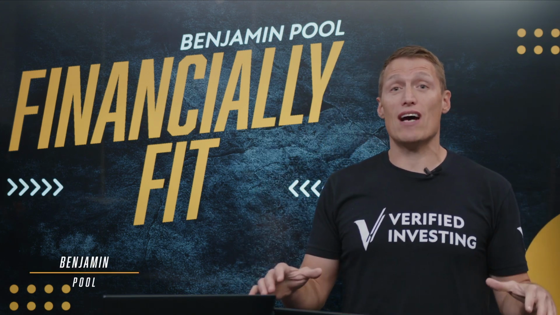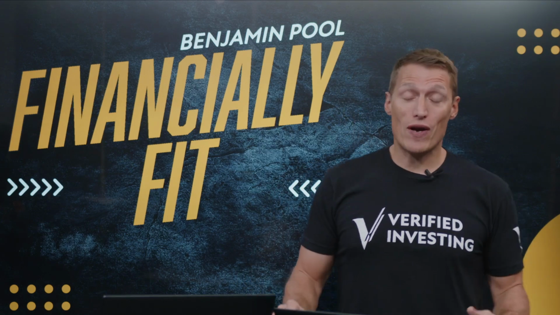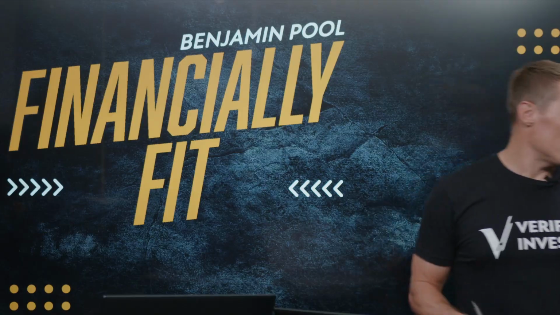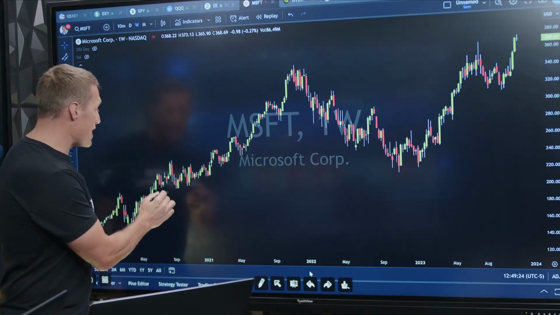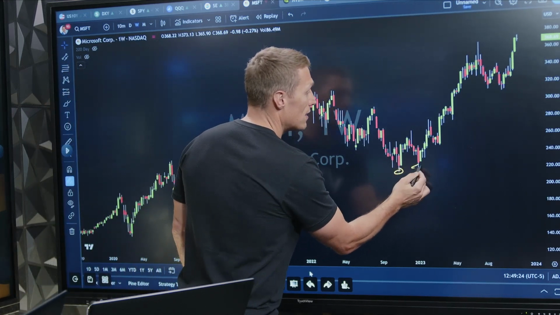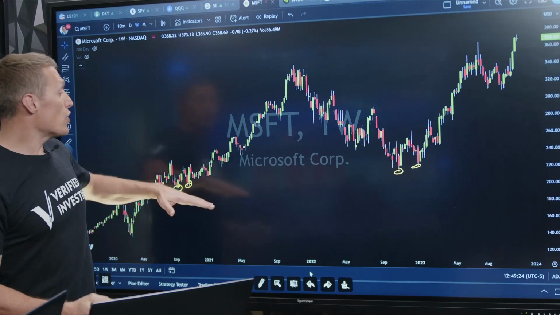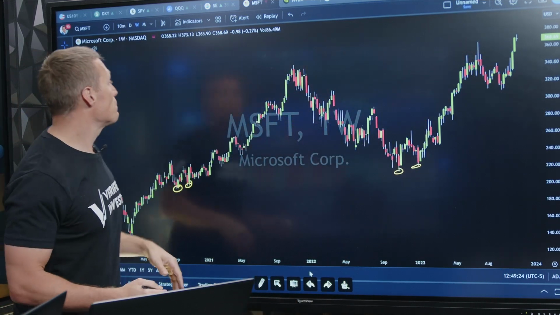Today I have a beautiful chart of Microsoft that I want you guys to check out. I'm going to draw a parallel channel and show you guys how to trade it, okay? So the first thing we're going to do is step over to the Microsoft chart, connect a couple pivot lows, and then extend it and see if it connects with highs, okay?